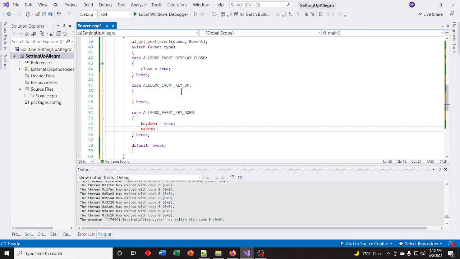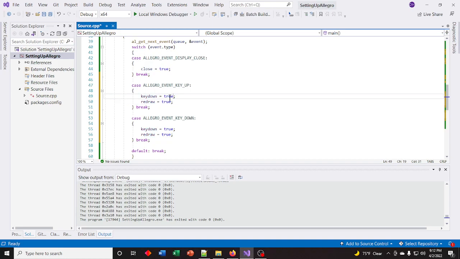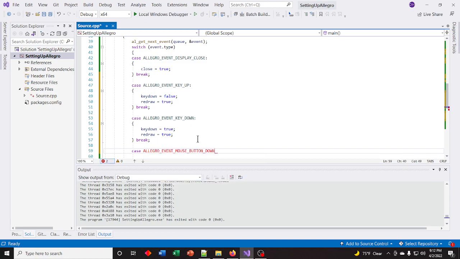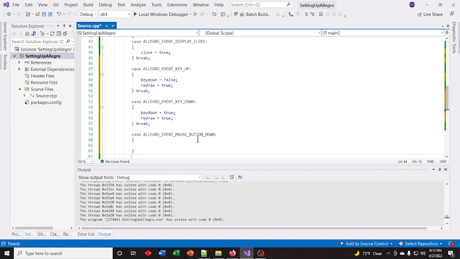Redraw equals true. And once you let go, key down will be false, but we still need a redraw. And case Allegro event mouse button down. I don't care which one, but you can monitor which one.